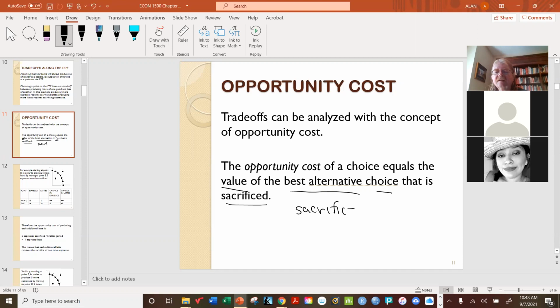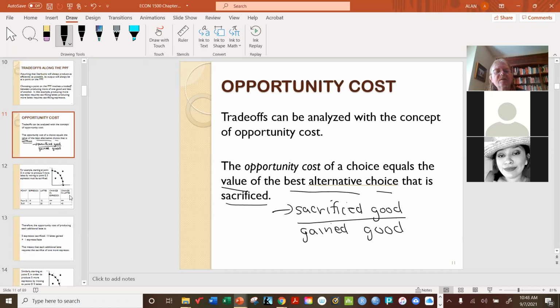Whatever we're looking at, in the numerator, we'll have the sacrificed good, and down here we'll have the gained good. You'll see what I mean when we do some examples. But always remember, the sacrifice goes in the numerator, for any example we might do.